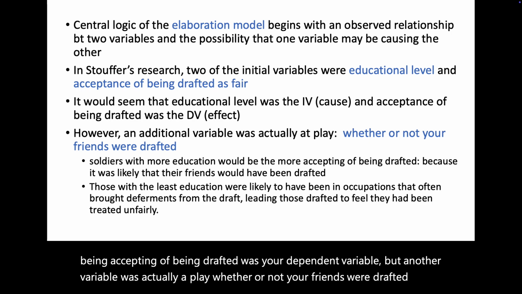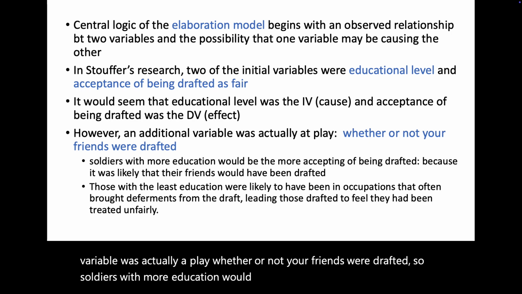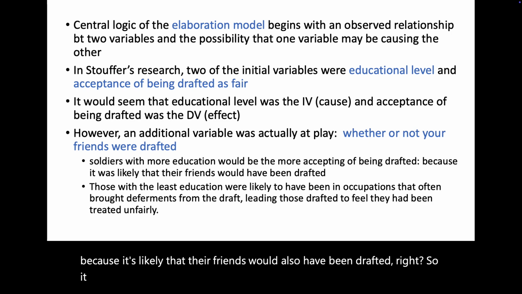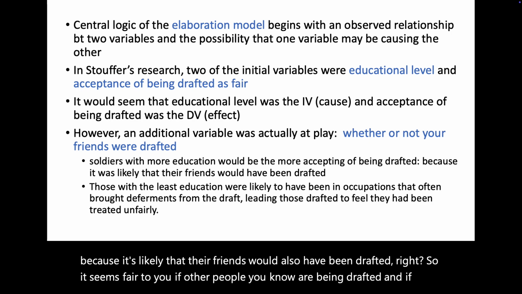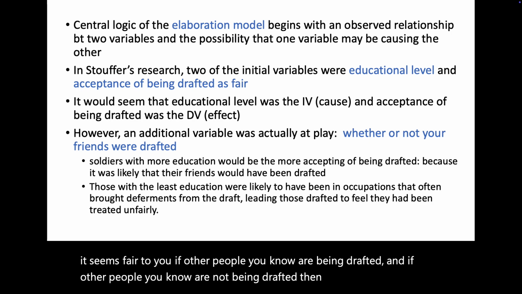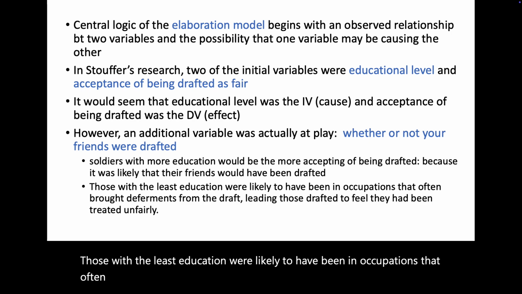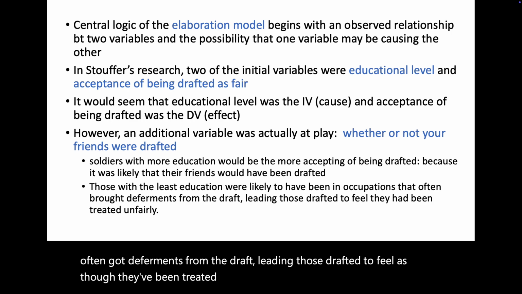So soldiers with more education would be more accepting of being drafted because it's likely that their friends would also have been drafted, right? So it seems fair to you if other people you know are being drafted. And if other people you know are not being drafted, then it's going to feel unfair. Those with the least education were likely to have been in occupations that often got deferments from the draft, leading those drafted to feel as though they've been treated unfairly.